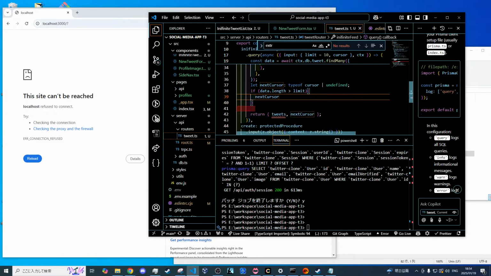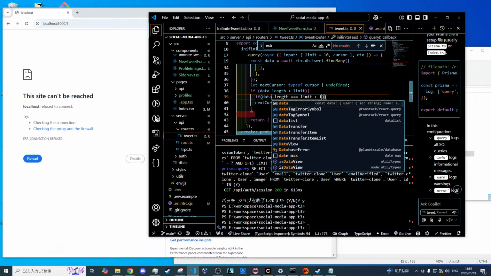Next cursor, and here is going to be equal to an object. And to get the values for that object, we just want to get the next item, and that is just going to be equal to, whoops, I don't need that in an if, const next item is equal to data.pop.